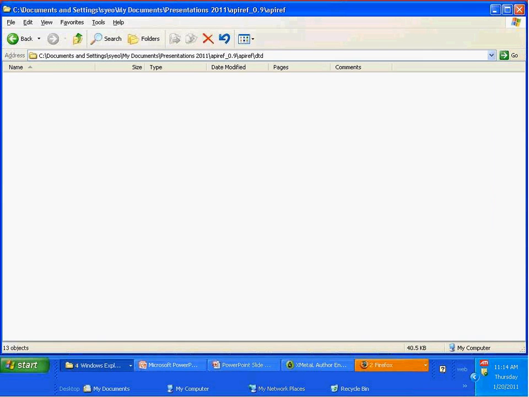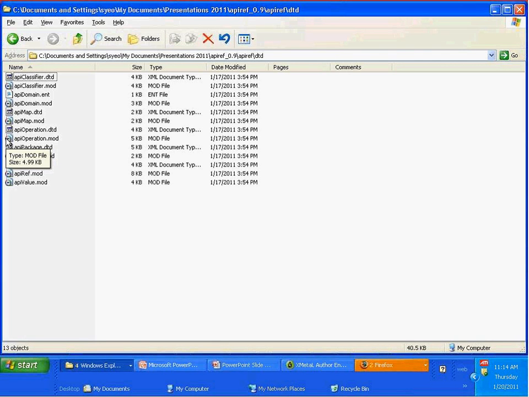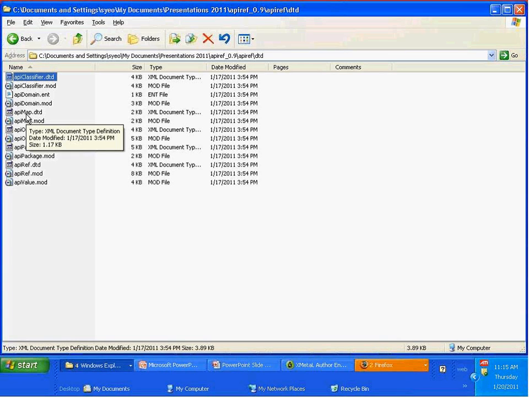And probably the most important thing here is this DTD folder. This DTD folder actually contains several DTD files. It contains the API classifier, API map, operation and package, and API ref. So there are actually several related specializations going on here.